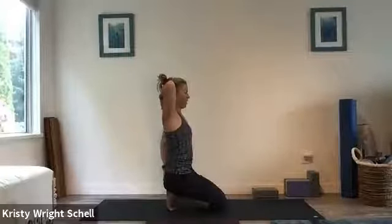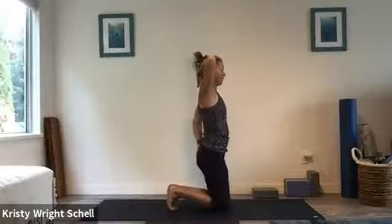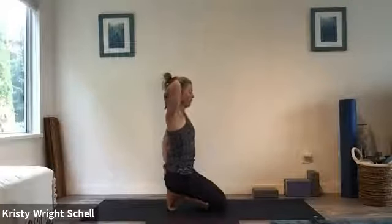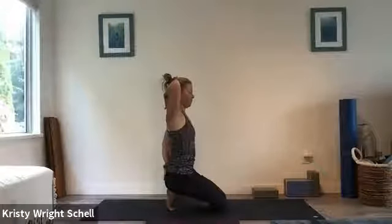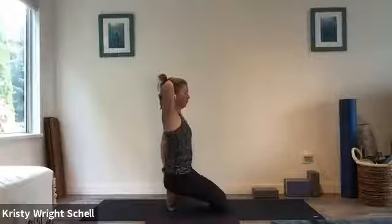If the feet start talking, pay attention, listen, adjust as you need to. You might either lean forward or you might sit up. Steady gaze or eyes closed. One more breath. Elbows back, elbows back.